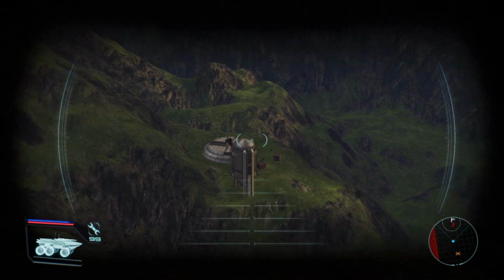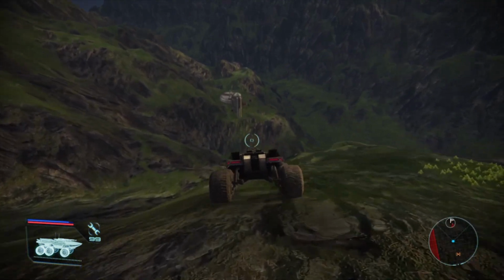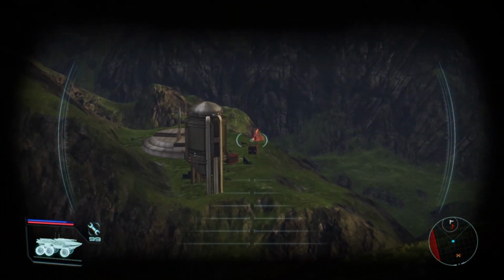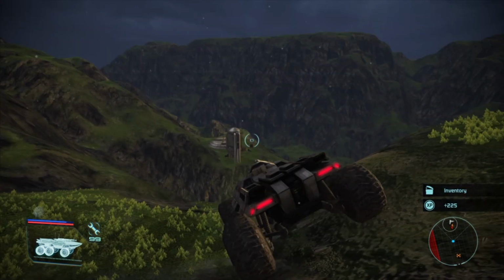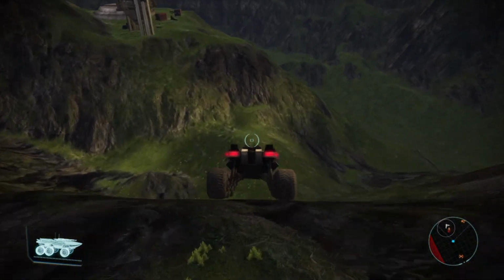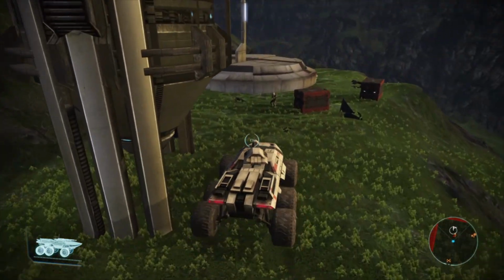Okay, got one. We have to make our way down. Guess the more direct approach is prudent. Oh, missed there. Okay, got another one. They might have had the high ground, but I had the higher ground. Okay, there we go.